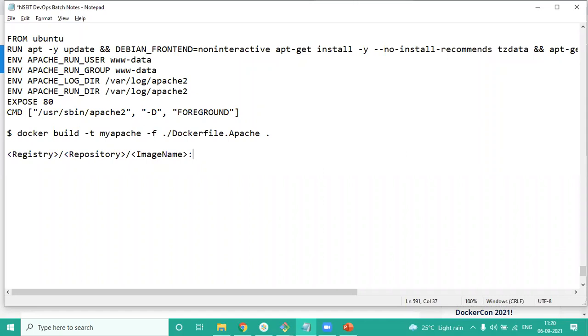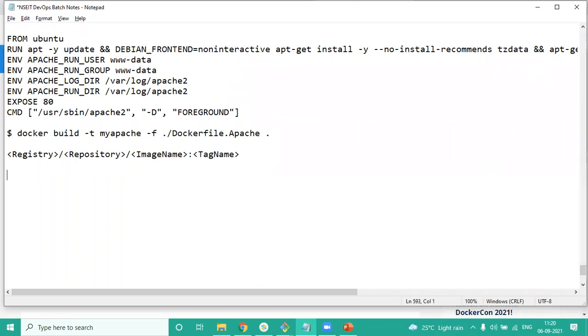But to track differently, you can add something called a tag name, wherein a tag name is nothing but an additional reference name using which you can uniquely identify an image. So every time you do a build, you can change the tag so that you will know for this product, this is the image, but this is the tag which will give me the exact content of it. So that's what you are going to do going forward.